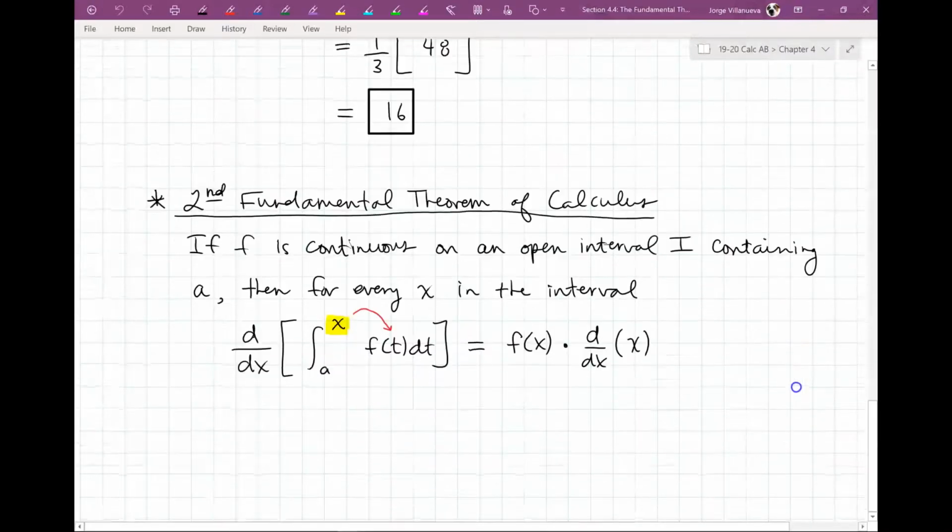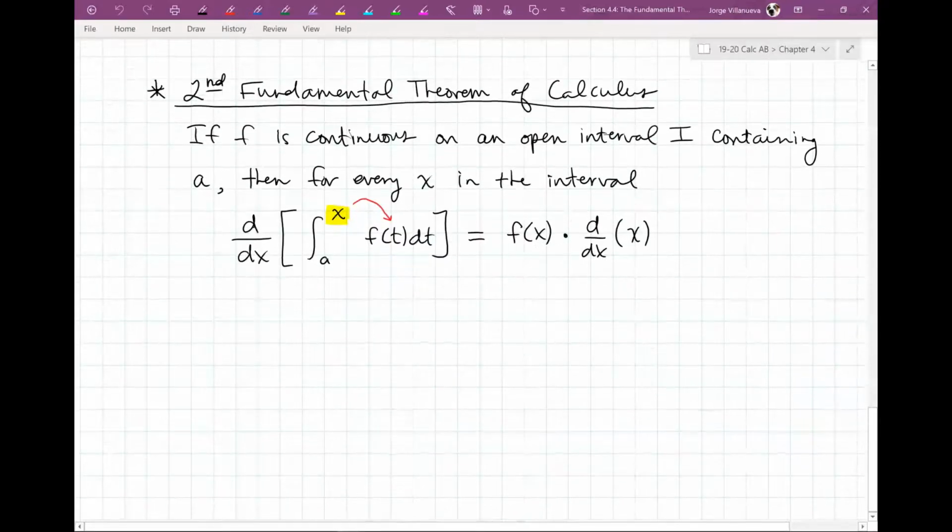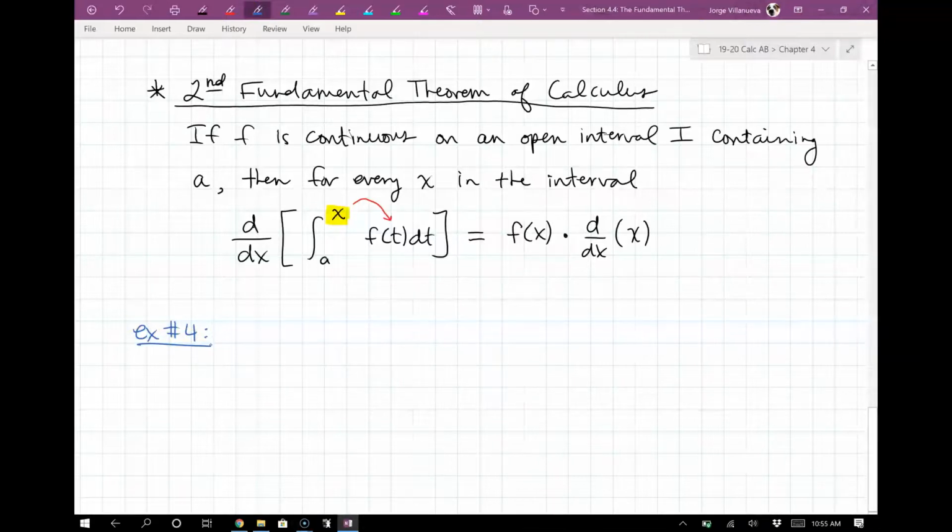Okay, so let's go with an easier one. This is example 4, I think. Maybe I'll do 3. When do we get out of here? Oh, what? 8 minutes? Okay, so we'll try doing this. All right, so let's try this really quick.